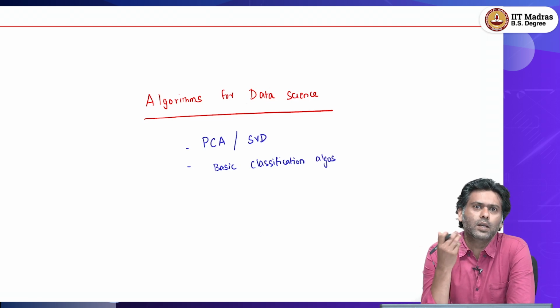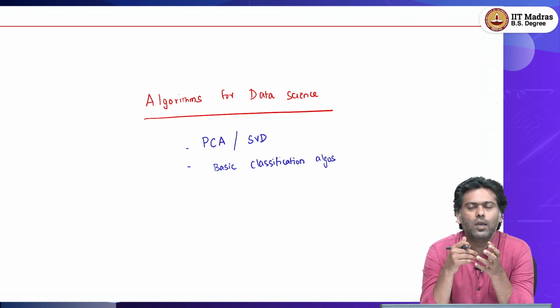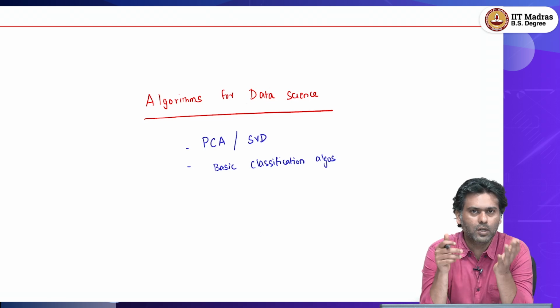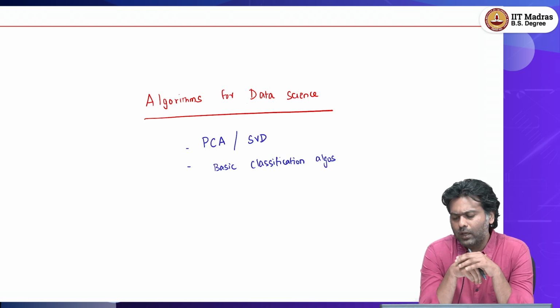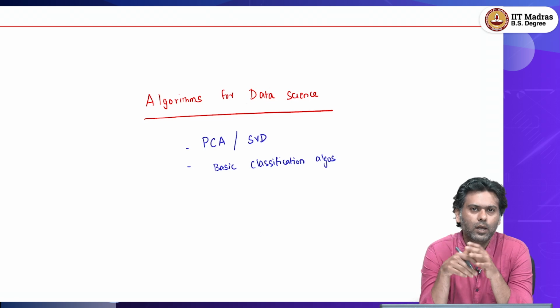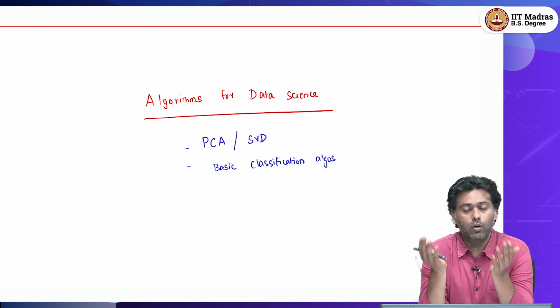These include the nearest neighbor algorithm, the decision tree algorithm, naive Bayes, support vector machine, logistic regression, neural networks, and its deep variants. I'm not going to assume too much about deep learning, though it would be useful to know some basics about deep learning as well. In general, artificial neural networks, multi-layer neural networks, and how they are trained. These are certain things that we are going to assume that we already know.